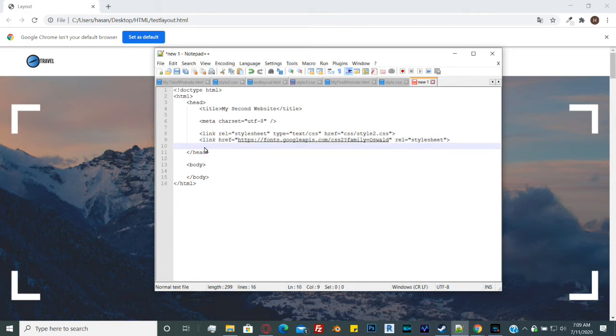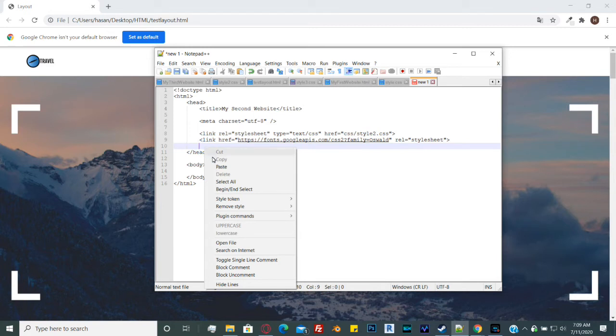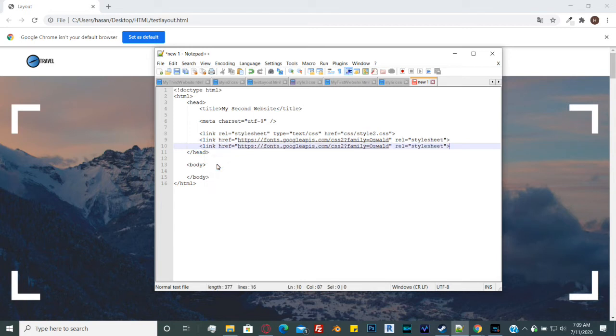And I'm just going to repeat the line here. So I'm going to paste it on this next line here. Good. And I'm going to change the family that is shown here from Oswald to Roboto, because some of the text we're going to be using here is going to use the Roboto font. So I'm going to put that as Roboto. And then below that, I'm going to add a script for fonts, okay?